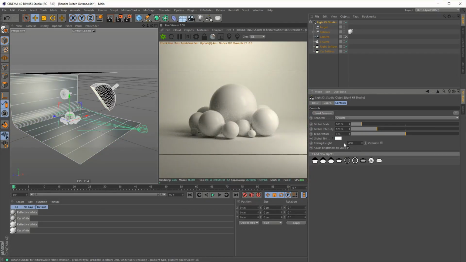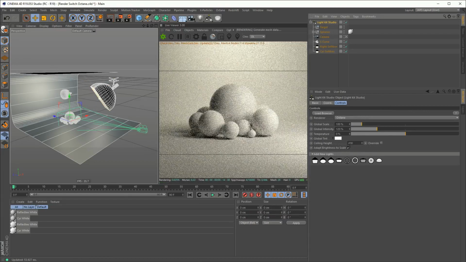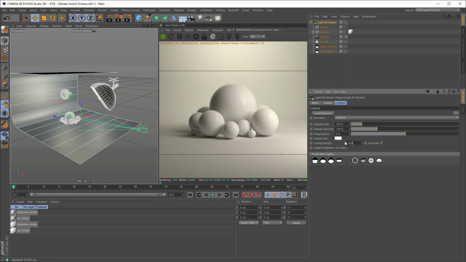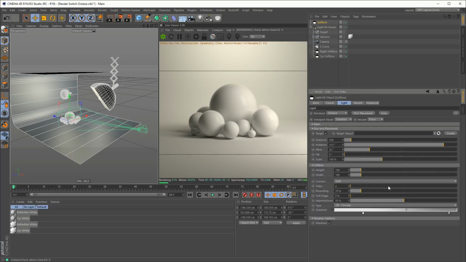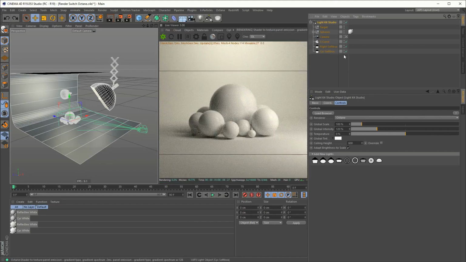Cool. In addition to that, you can change the ceiling height of all of your rigs. Let's just do that really quick. Let's put this guy on ceiling height. So now we can come over here and say we want a ceiling height of 600 for everybody, and now everybody that has a ceiling mount will adjust accordingly. In addition, you can actually add more lights to this rig right here in this handy menu. Just hit that, and it's going to automatically add a new light to your scene. I won't put them in the rig because it doesn't want to presume that you want to do that, but it'll add a new light to your scene. So that studio object is pretty cool.